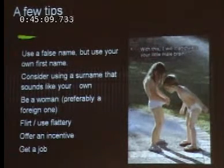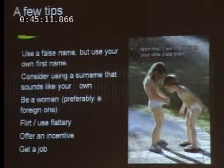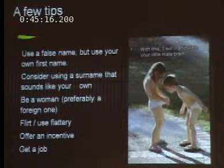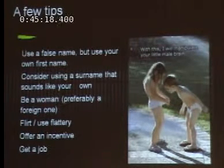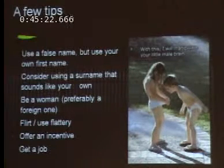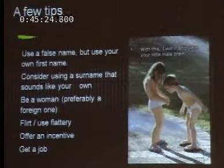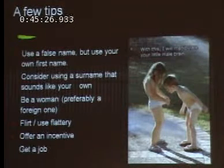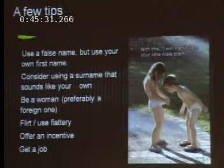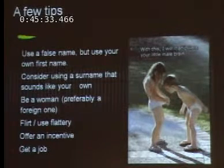People often say to me, well, Sharon, you're a woman, of course you're going to get in anywhere. And yeah, sure, it does help. There's certain scenarios, like I can play a cleaner, or I can really play the damsel in distress and ask people to help me out. It does help, but all the social engineers I know who are guys are equally successful, so we haven't yet reached that level in society where it matters if the social engineer is male or female, I think.